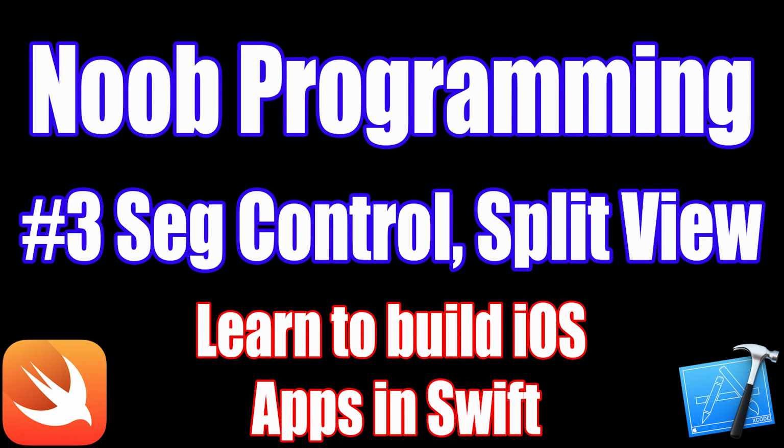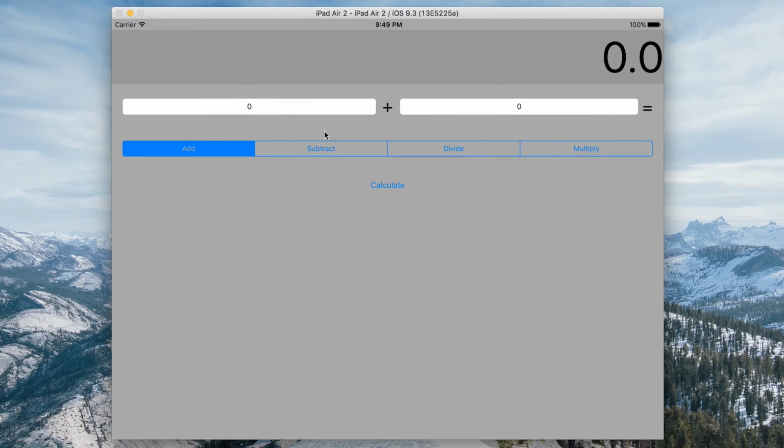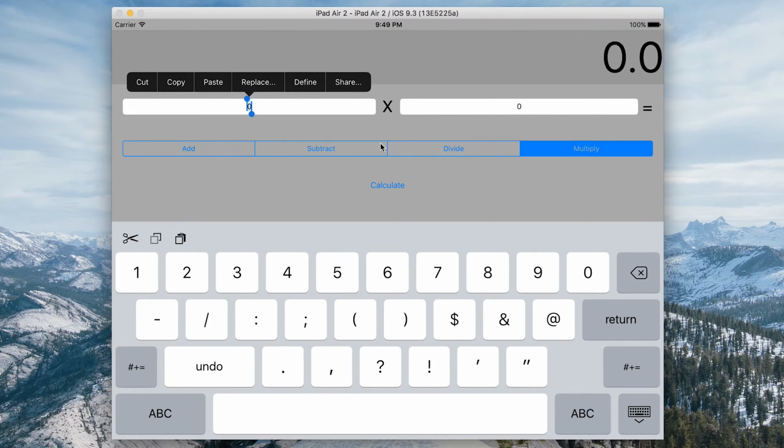Today we're going to learn how to build a simple calculator app, and we're going to learn how to use the segue controller in the process, which is basically this thing right here, which allows you to select one tab and do something based on that tab. So in this case, we're going to use it to select which operator we're going to use, and we're going to change the number. And then that will be our calculator app.